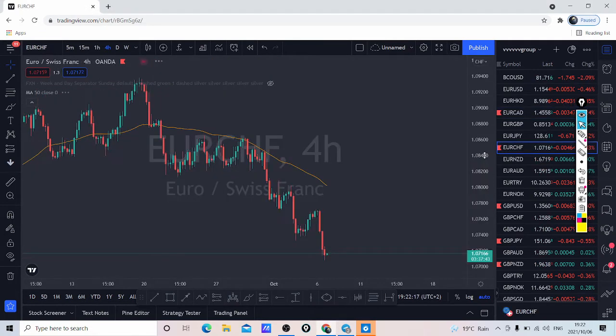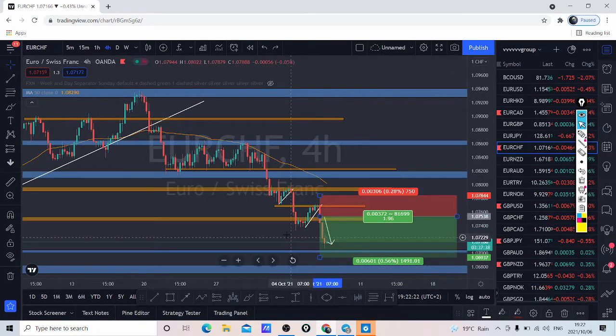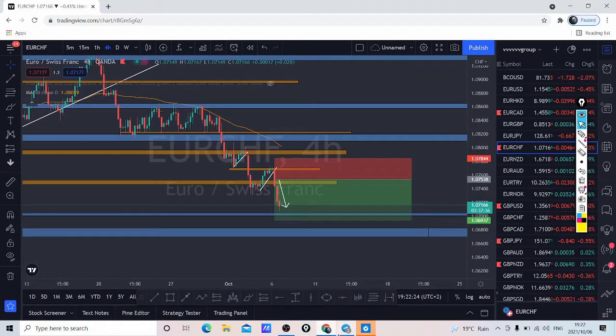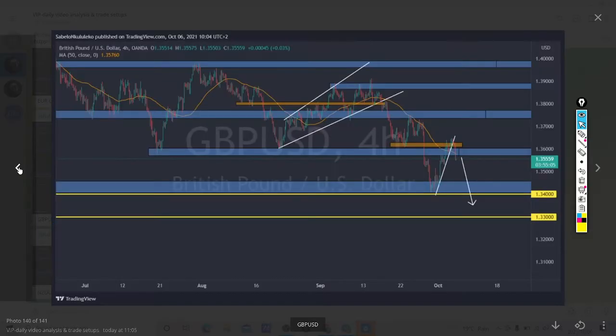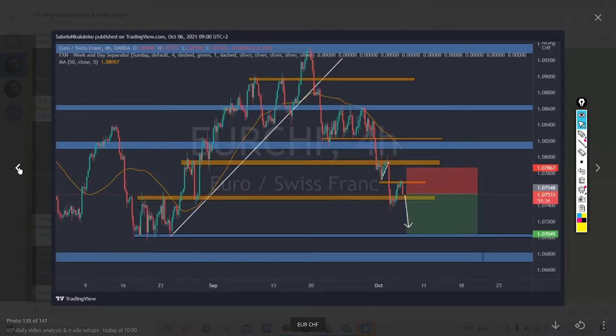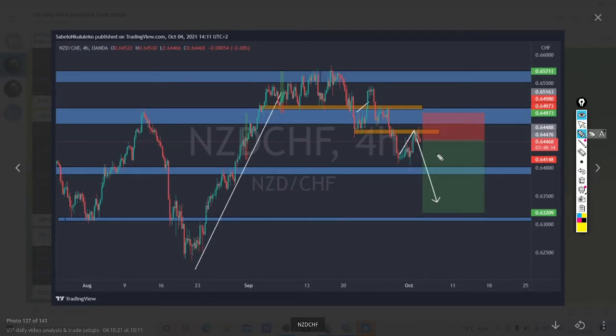Okay, Euro Swiss. This is a trade I've given out today. I hope you are taking my signals because they're profitable. These signals here, see, this one is in deep profit as we speak right now. This one also went up, we almost got kicked out and then came back. Now it's somewhere around here, somewhere around break even. And then this one, we are deep in profit. The market is currently here, so let's hold until our TP is hit.